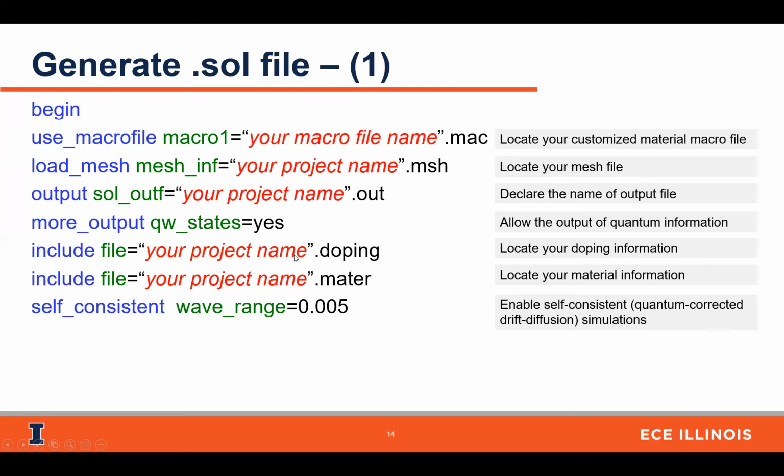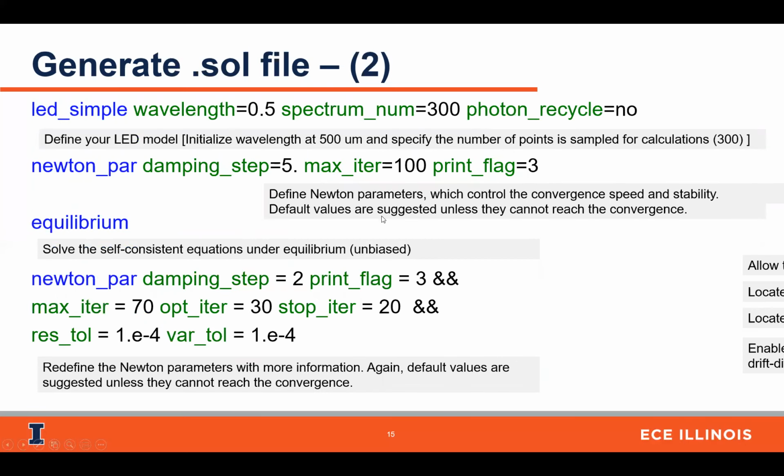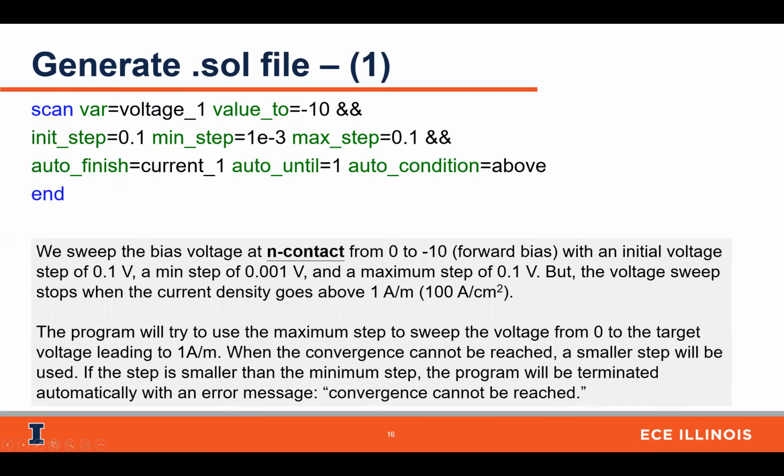There's no difference between this simulation and the previous LED aluminum gallium arsenide LED simulation. Yeah, this is the only difference. Just need to add one line of code in the solution file, then you can use your customized materials. Now, for the rest of the parts, I think I already explained what those mean in the previous lectures. So you just need to follow the similar steps. You change some of the parameters, and you can get your own results.